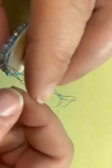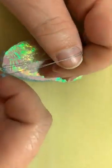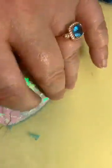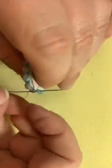Darn it, knots. Hate knots. I also don't use thread conditioner or beeswax or anything like that, so knots do happen sometimes. Sorry, I'm playing with the beads here because I got a knot. So, there we go. Up through the bead. Don't forget that part. You can't continue unless you do that.